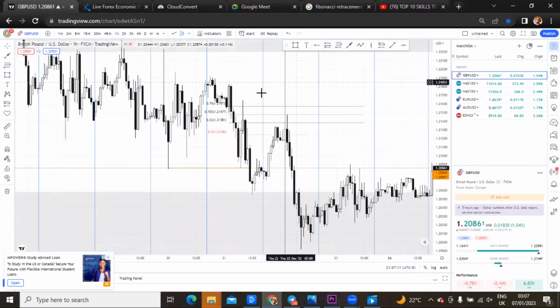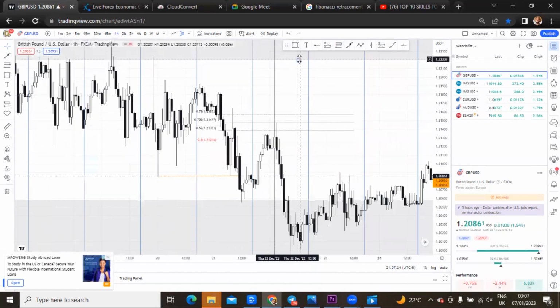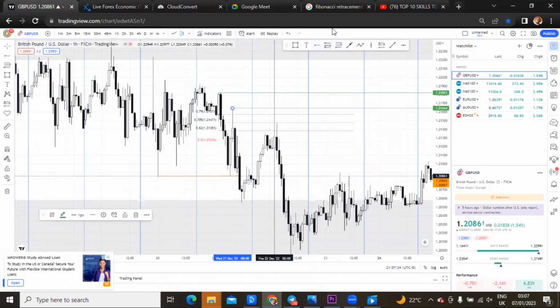Okay, so we retrace back into this, above this equilibrium, which is the red line, into a premium level. So we'll be looking for sales. That's one. We have our liquidity all resting here. So remember, on the 1 hour, you have to mark all your liquidity points. All these weeks are liquidity. So you just have to mark them out. Even this one, this is previous day high. You just have to keep it in check in case price wants to slide above.